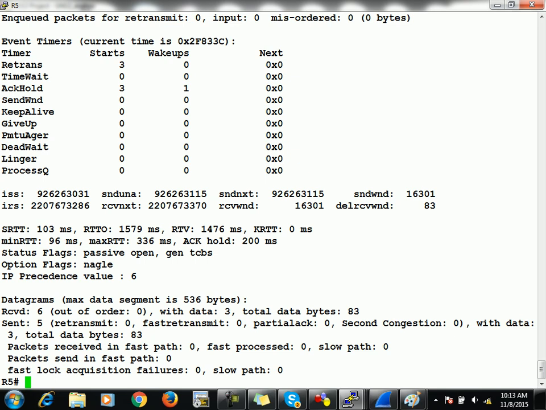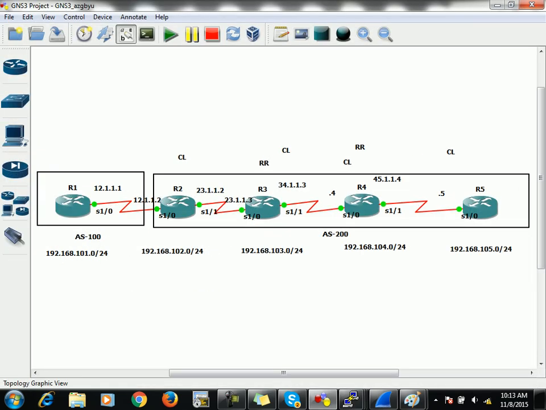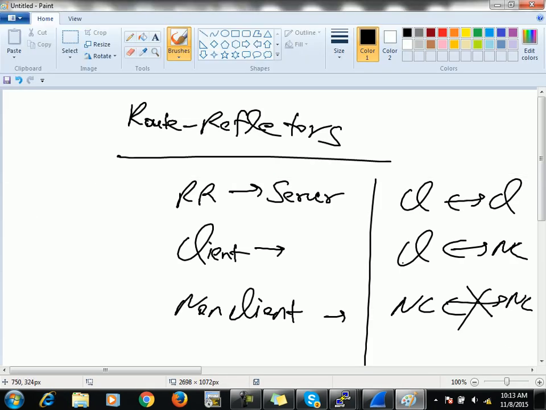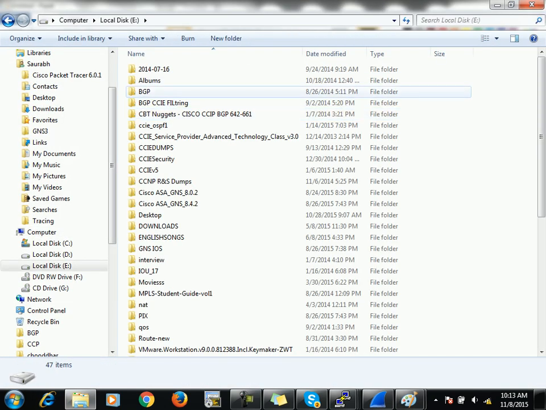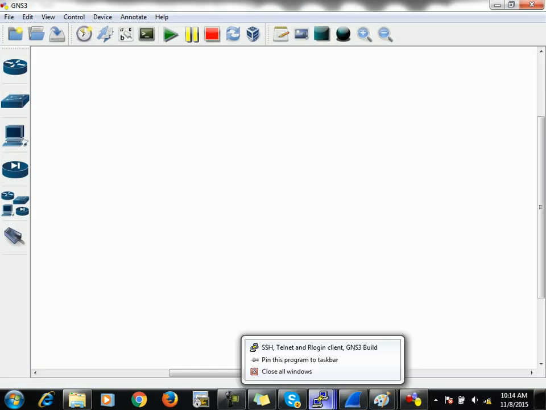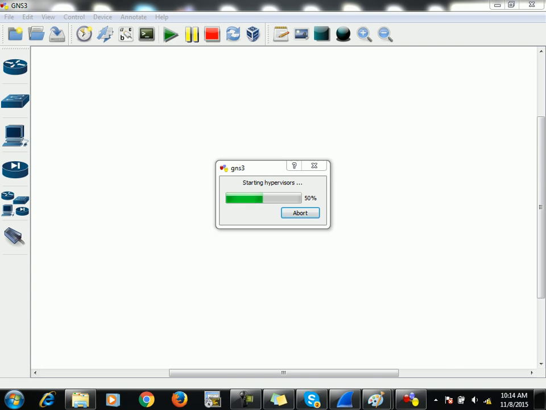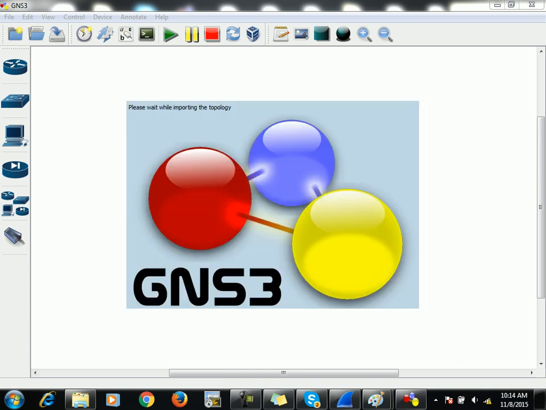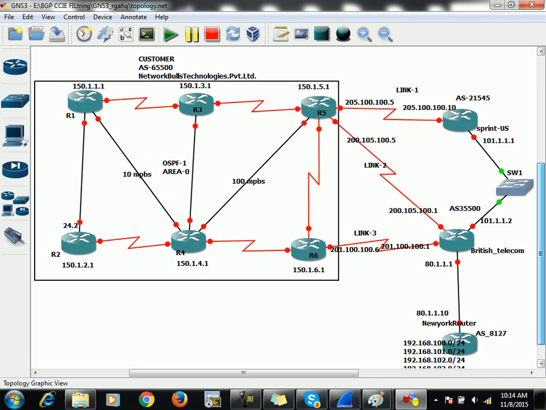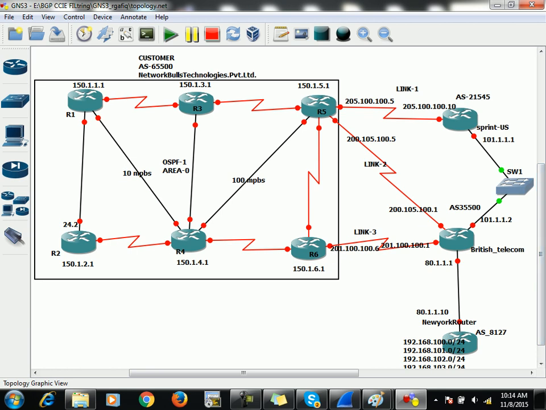Fine, guys. So this is the end of the basics of BGP. We have covered all the basics of BGP. Now we will start performing practicals of BGP using this topology, and today you will simply draw this topology. We will not perform any practical on it today. This is going to be your new topology for BGP. We will be using it for performing practicals.